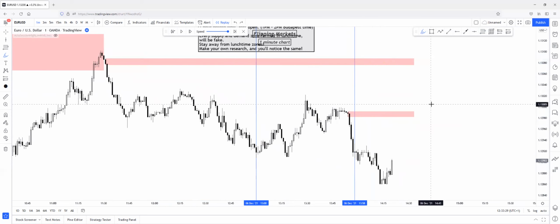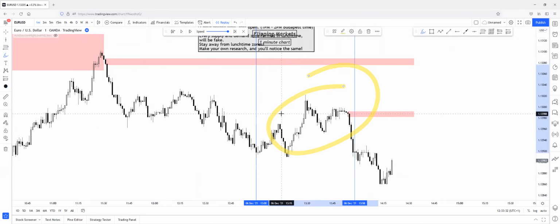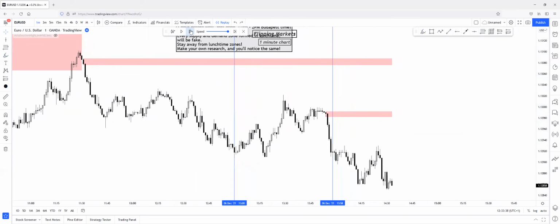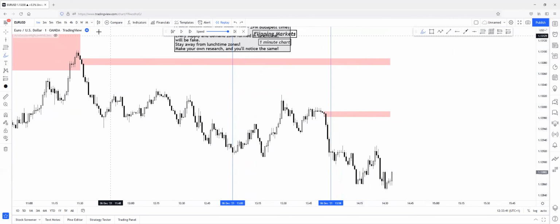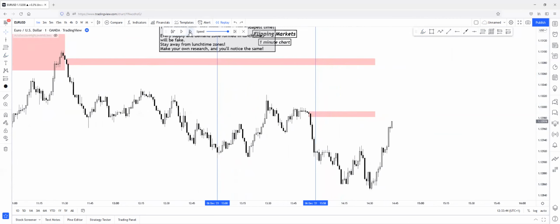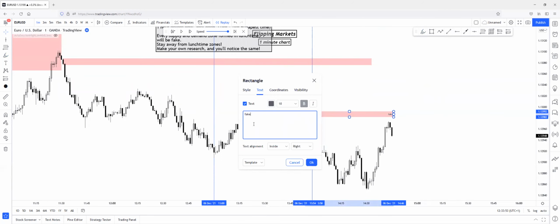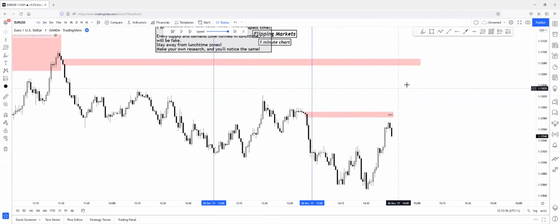Okay, so let's play price forward, and you will see that every zone inside of this 1 hour time window is fake. As you can see, price breaking structure to the downside here. Came up, almost mitigated the supply zone, the fake supply zone. So this is still the fake supply zone. I will just mark it with a fake text. I will just extend this zone. And in this scenario, if you'd like to, you can use this upper zone, this extreme zone, as your entry point. But you can also wait for confirmation entry on this one. But we are not talking about entry points right now. We are just talking about the fake zones.